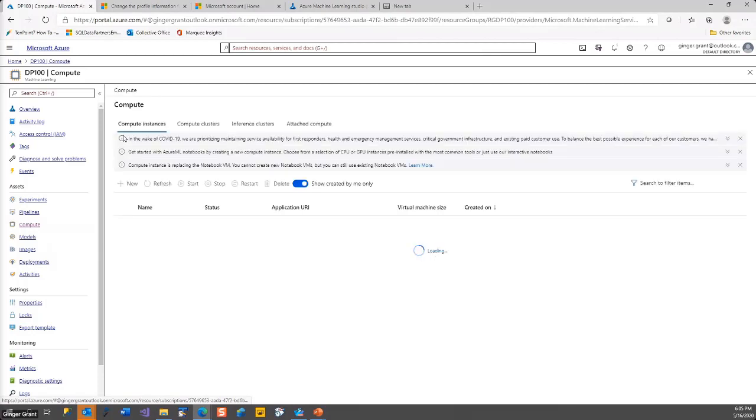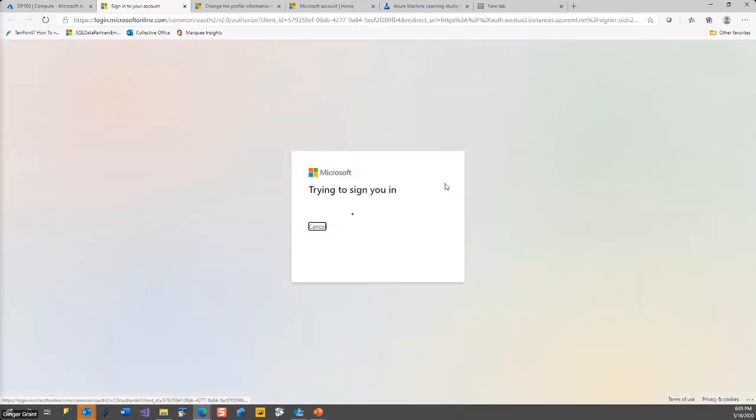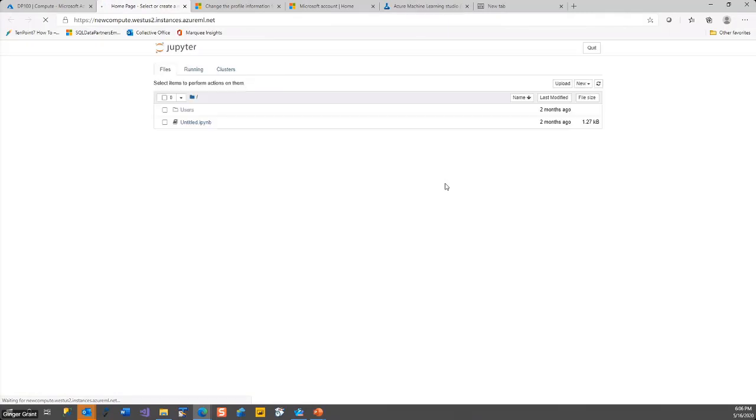So this is the workspace, and you'll notice that it says, oh good, it let me do that. So I've got a compute cluster. What I can see here is that I can open up a Jupyter notebook, and I can use that to access my code. So let's go ahead and sign me in, and then I will have a compute resource that I can use for creating Azure ML.